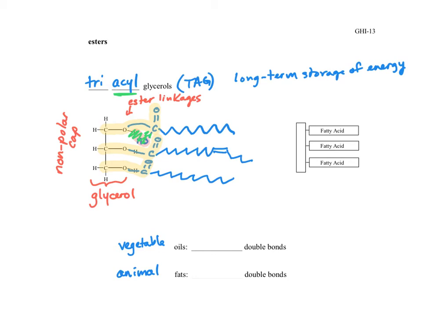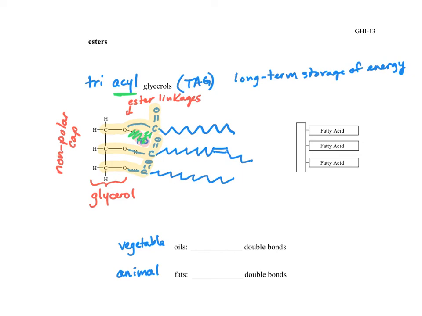So what's the difference? The difference is that one is liquid, obviously, and the other is solid at room temperature. Let's pause for a second and see if you can predict which one of these has more double bonds and which one has fewer double bonds. That's going to be based on something we talked about, how those double bonds cause kinks in the fatty acids. See if you can make that prediction, and then we'll circle around and go through it.